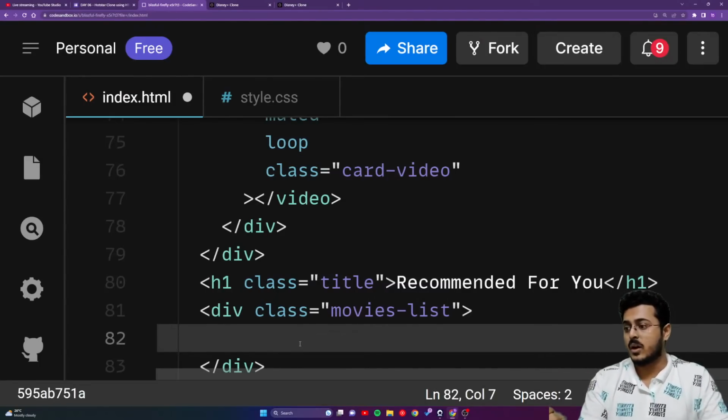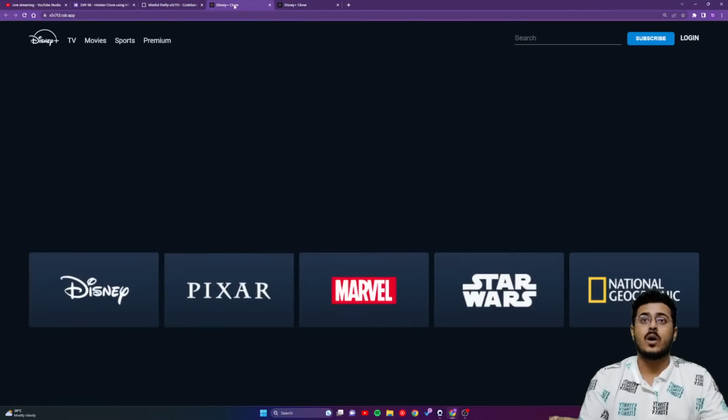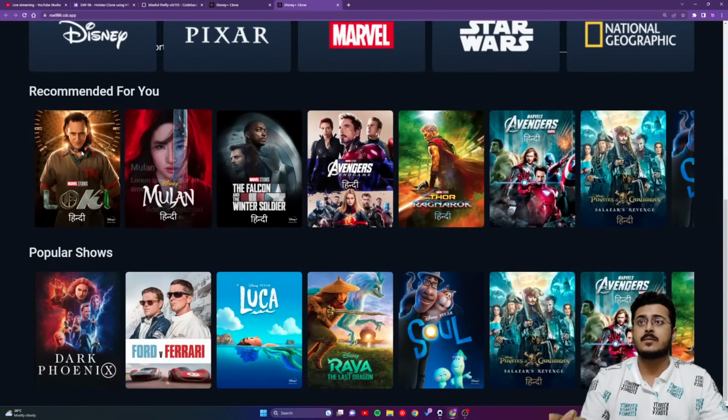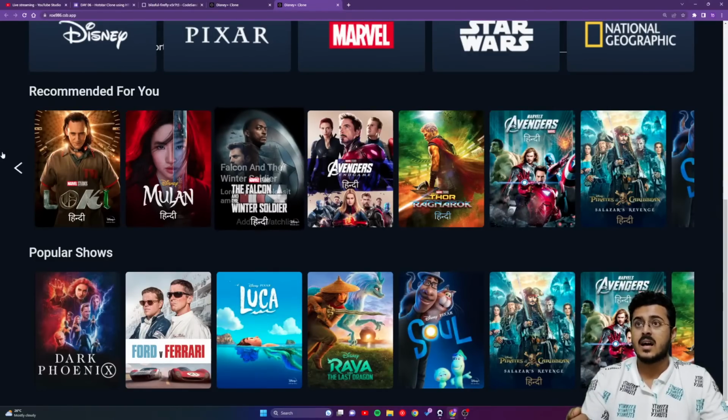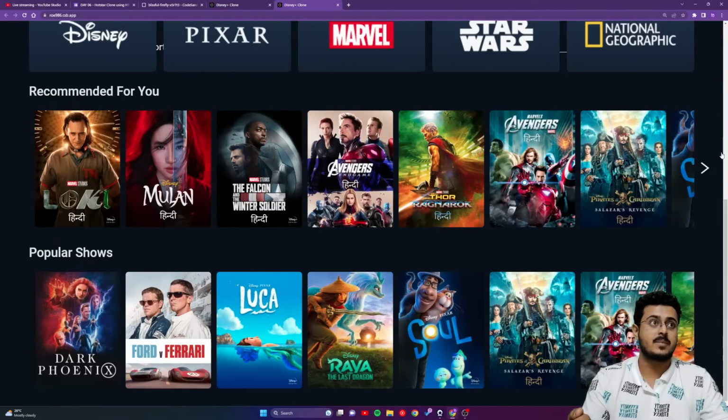The first thing that we want is a button. The button is going to be a pre-button itself. So what is this pre-button, guys? If you go back to our website, you will be able to see that there is a button on the left hand side. Are you guys able to see this button, guys? Please let me know. Are you guys able to see this button on the left hand side, and the button on the right hand side as well? So we're first implementing these two buttons, guys.